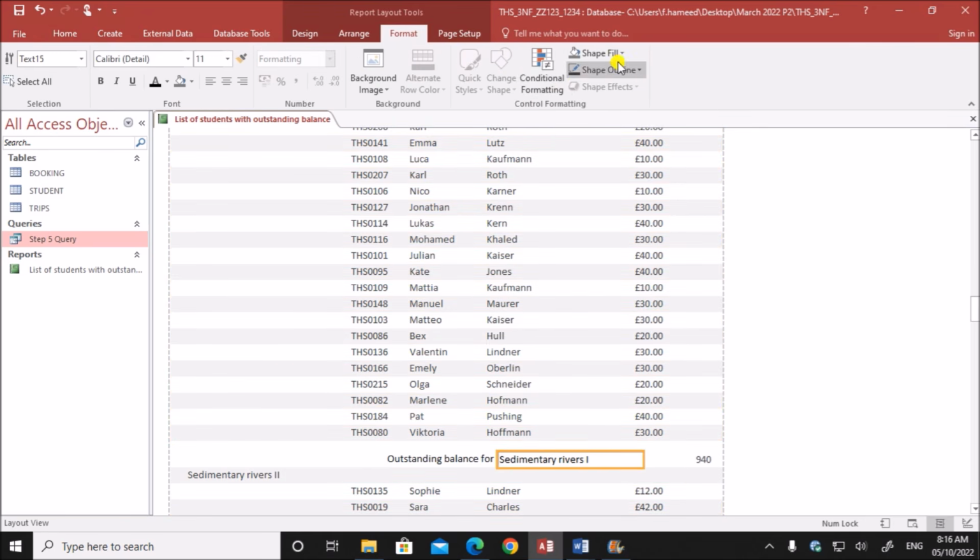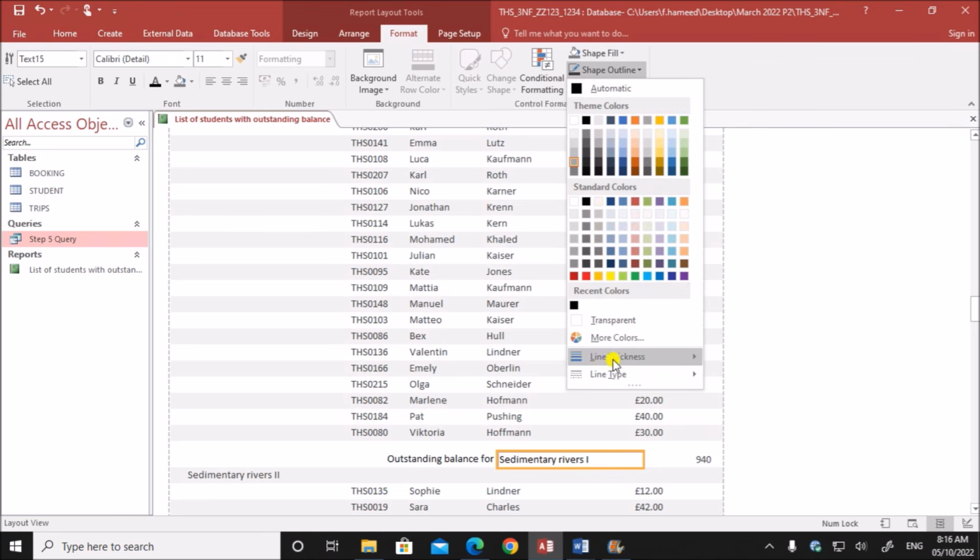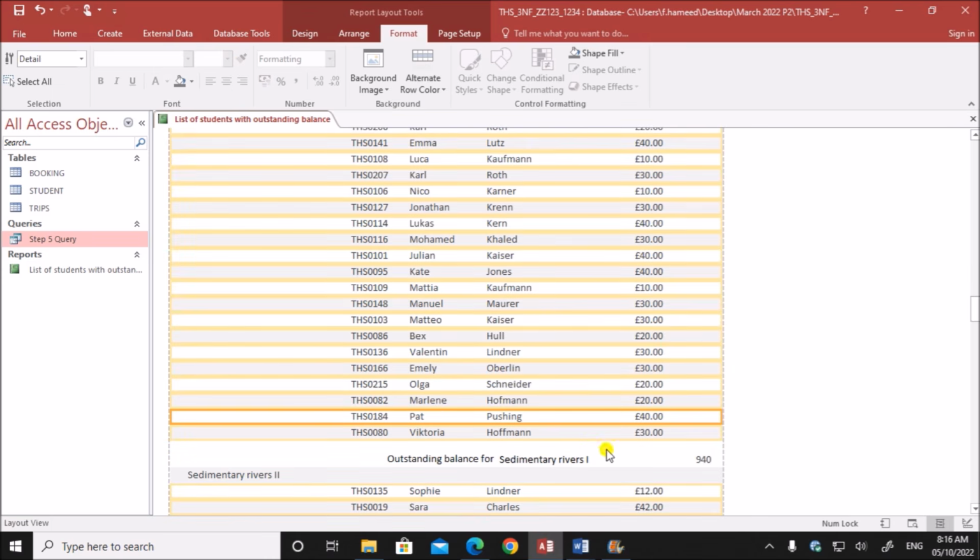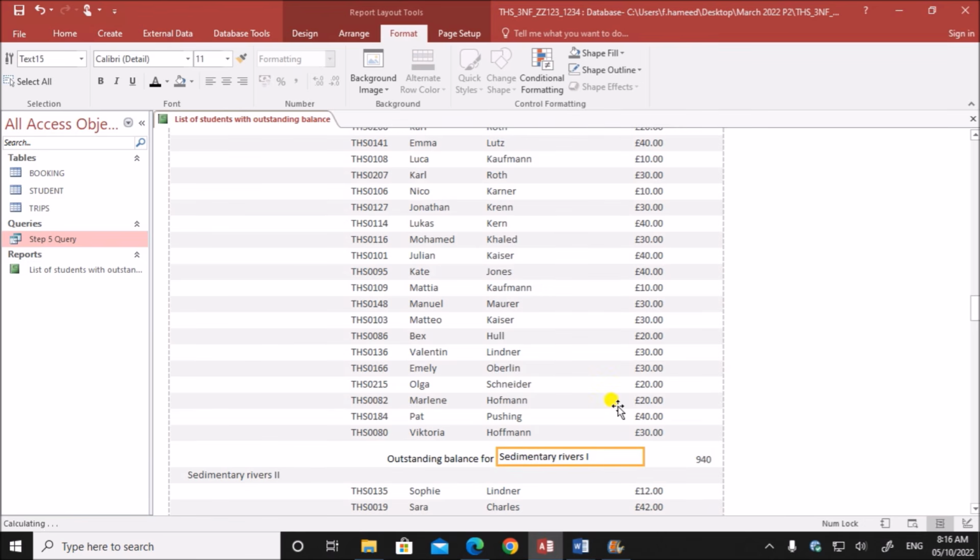Go to Format, Shape Outline, Transparent, so that it looks like a single text. And this is the sum.